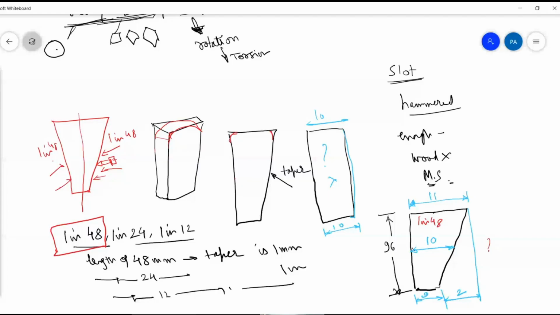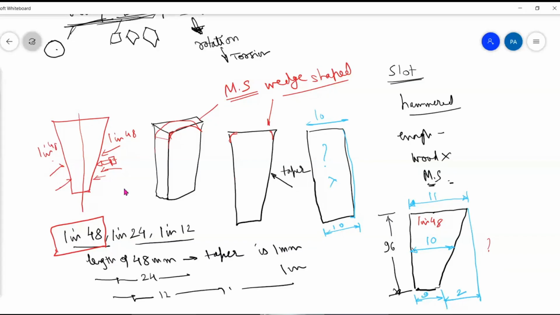But the basic purpose that you can understand here is, if you are not able to understand stress concentration, you can understand that it may harm the operator. So to prevent that, it is made curved like this. This is made of mild steel and it is wedge shape. Since it has taper on this side, it can be called wedge shape, and it has this taper 1 in 48, 1 in 24, or 1 in 12. So is this cotter clear to all of you? Cotter part?